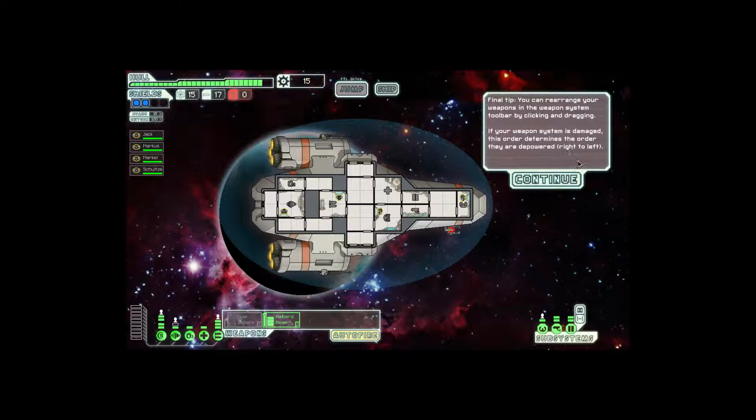Final tip, we can rearrange the weapons in the weapon systems by clicking and dragging. If your weapon system is damaged, the order determines the order that they are depowered. So, right to left. So, if you put this as your number 1 weapon by clicking and dragging it, it changes where it is on the ship, and it changes the order. So now, if we start taking damage on your weapons system here, this will be depowered first, while this will still have power until this room takes more damage.